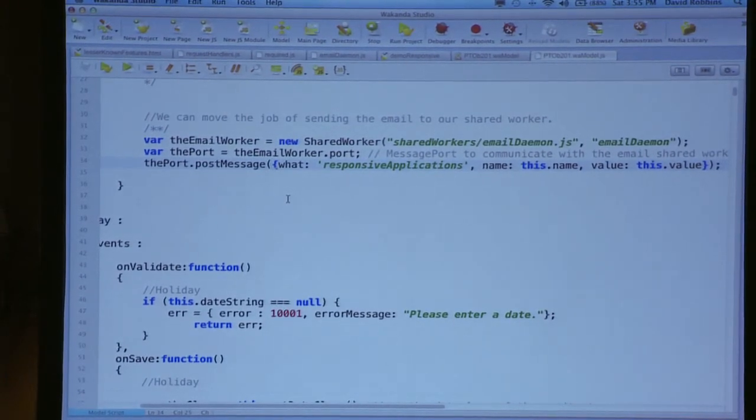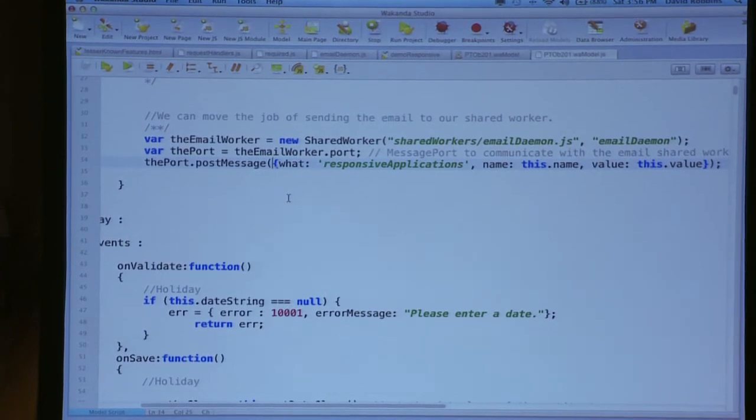I have this thing working, but I haven't explored shared workers to their full extent. There's a lot. There are dedicated workers that die with the parent thread. You can communicate back and forth, as Greg mentioned. This gets your foot in the door. And a real example where I needed it: when I first wrote PTO and would send out the email from the server, it was blocking the server, and my response time was not acceptable.